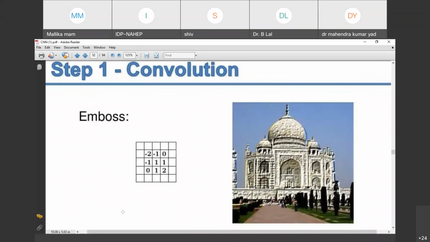Emboss. Embossing means you can see the 3D effect of the particular image. It is looking like the image is coming out from the computer, we can say. Embossing means the illusion we create through the image, like it will give the 3D effect of your image. So if you want to perform this emboss operation, you can provide this particular convolution on our particular image and create this particular thing. Now, why are we taking this particular 3x3 matrix, 5x5 matrix?